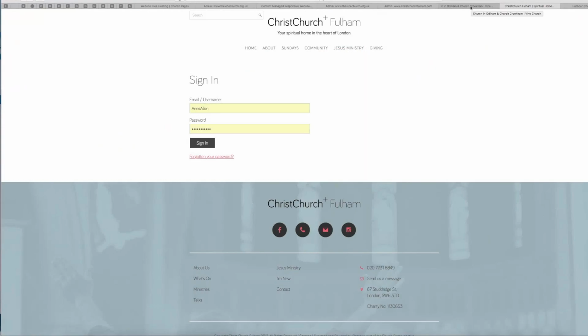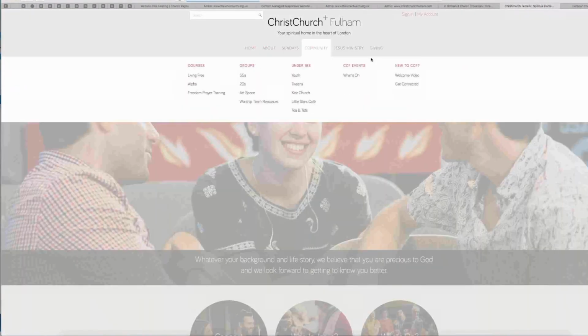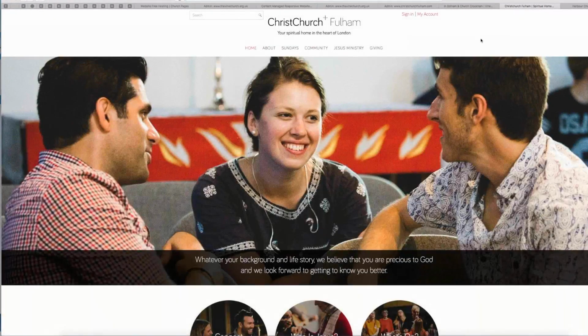Apart from that, a feature that I really like is the calendar, the ability to add a calendar to a page. So you'll be able to have your iCal or your Google Calendar displayed on a page. And this can be done just by simply setting up a calendar. So you see I use iCal. In iCal, I would literally just set up a calendar and be able to feed that onto my website. So that's something that you could do too if you use calendar software in your church.